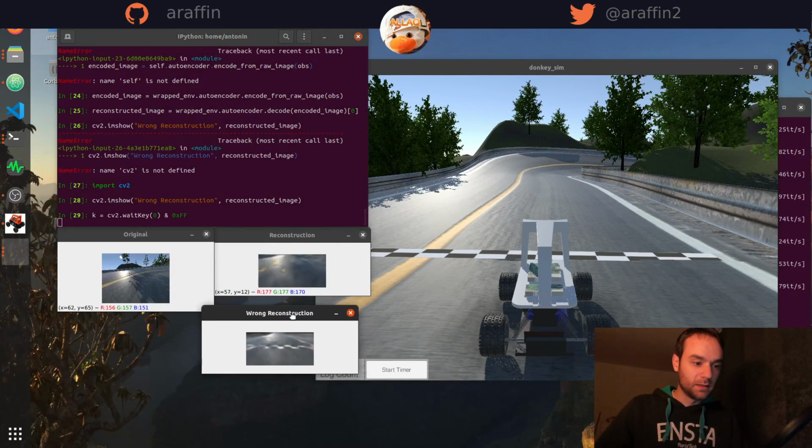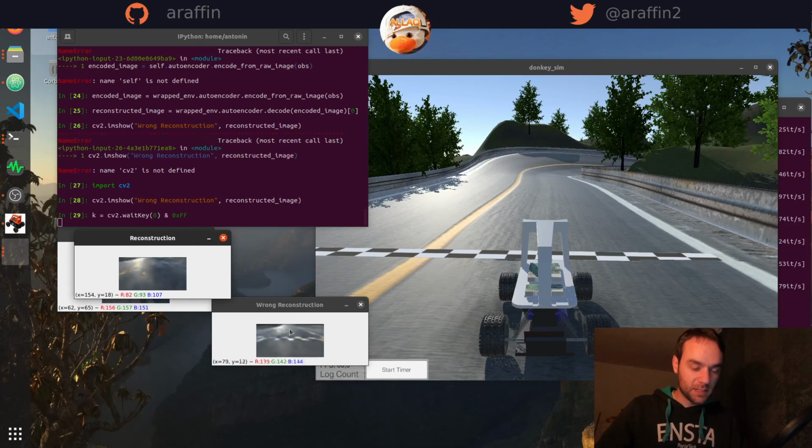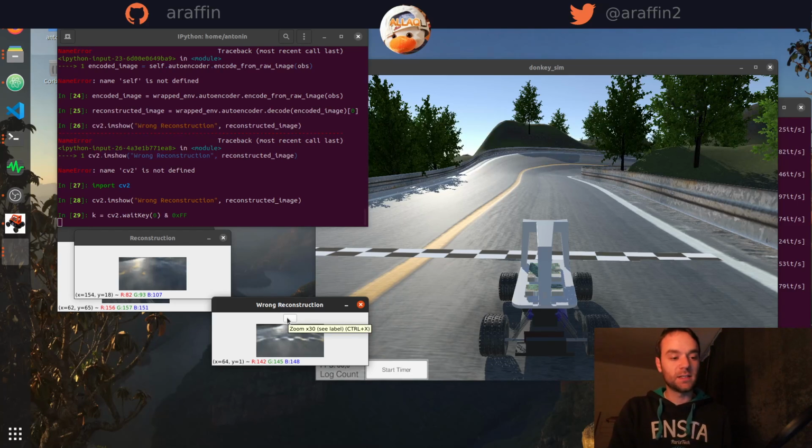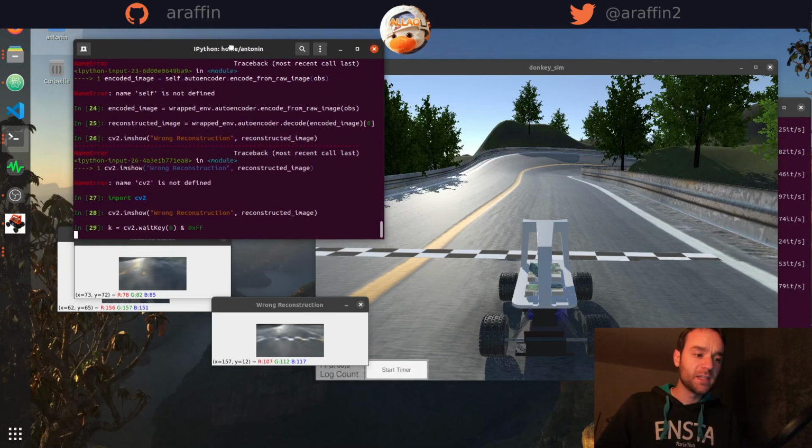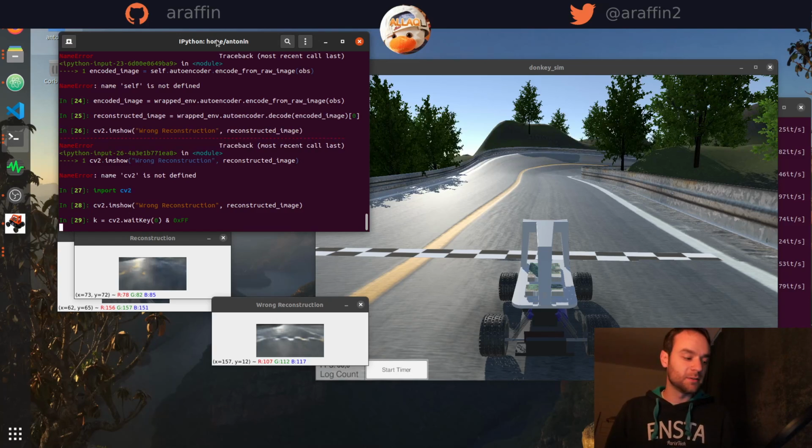Yes. So it's not as good as before, and we see some artifact and the colors are probably not right. And this is usually a symptom that you did something wrong between training and testing, or between training and deployment. You have something wrong, and you should always check that. You should also check the reconstruction error, that it should be more or less in the same order of magnitude of when you tested your pre-trained autoencoder. All right. So far so good. No question in the chat.